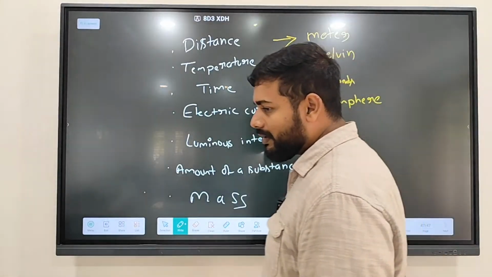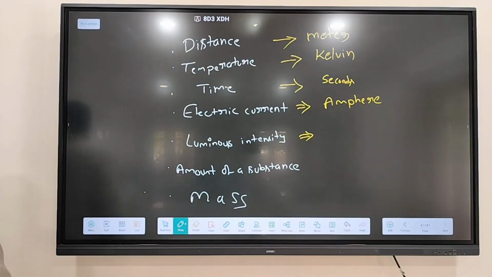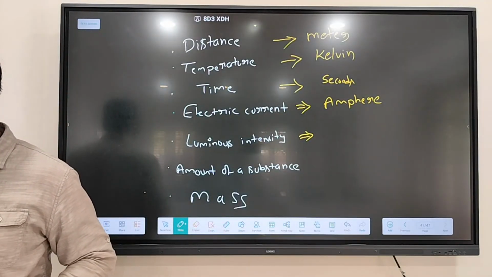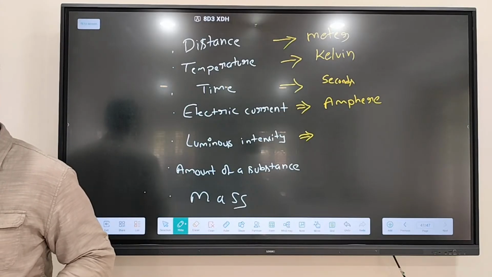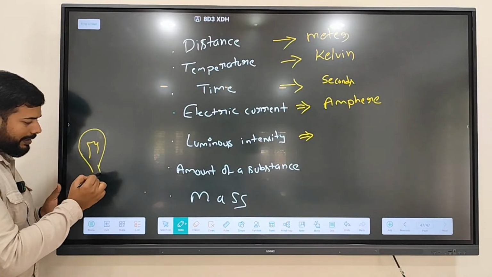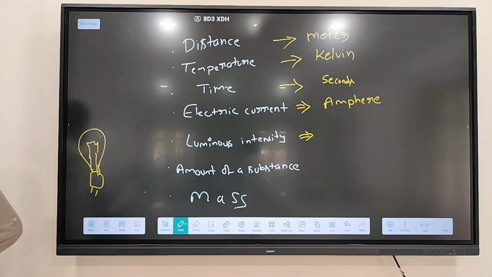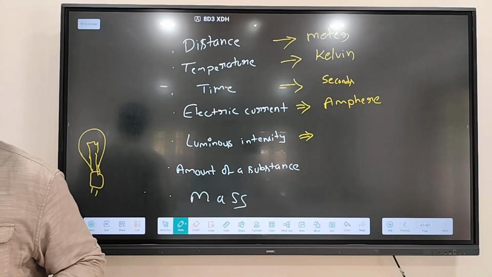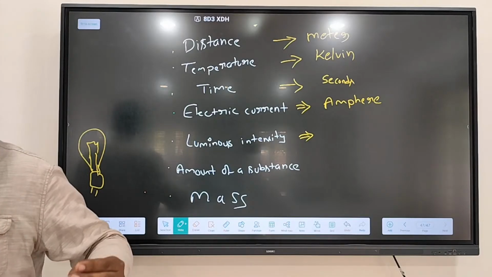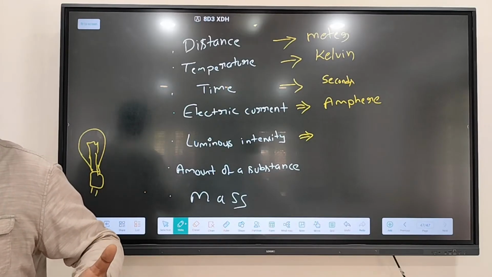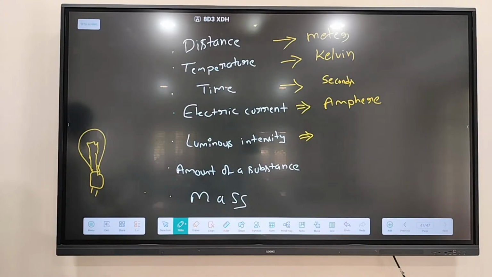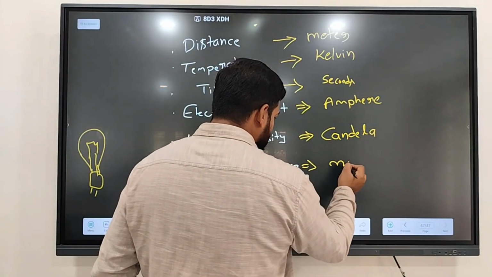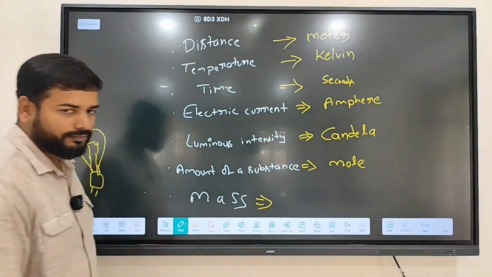Luminous intensity is the intensity of light coming from a luminous object, for example, sun, bulb, torch, etc. Earlier, we used the incandescent bulb, the filament type bulb, in the earlier days, right? Later, CFL came. Later, LED bulb came. What did you ask the shopkeeper for to buy an incandescent bulb? Candle, you would ask, right? 0 candle, 60 candle. That is actually candela. The SI unit which came into our general usage became candle. Luminous intensity SI unit is candela. Then amount of a substance SI unit is mole. SI unit of mass is kilogram.